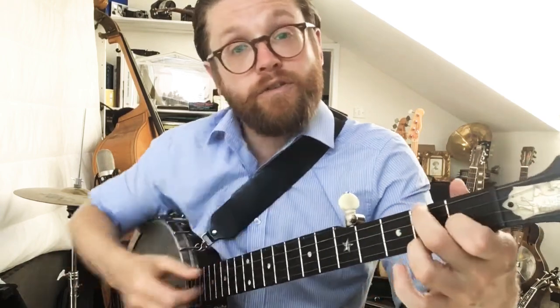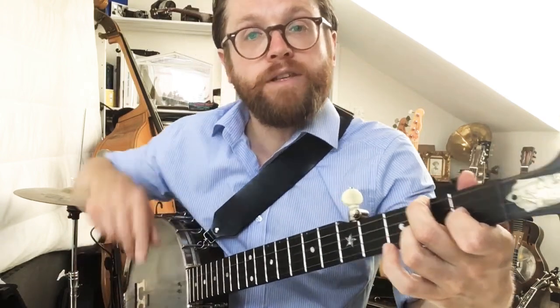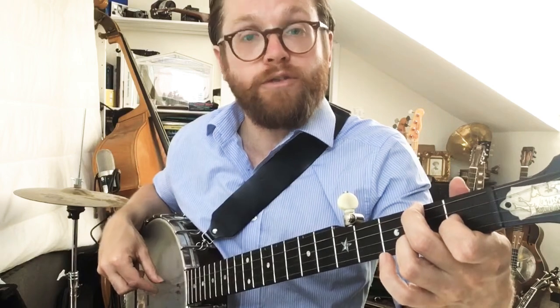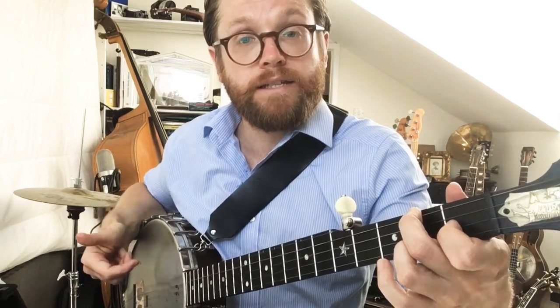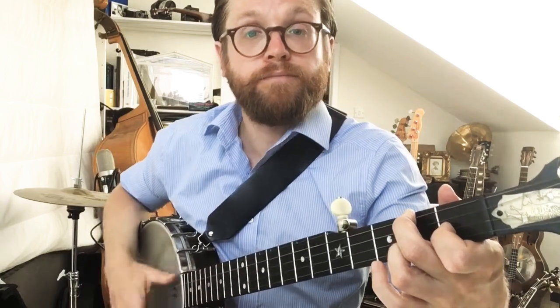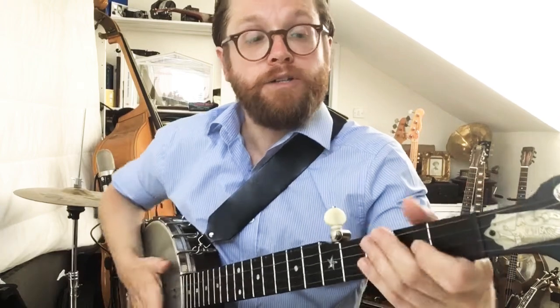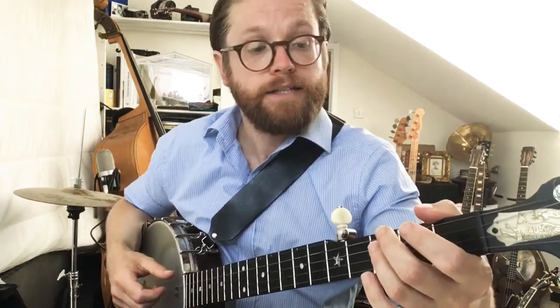You could even, on the C chord, instead of playing... I'm just doing this so you can see, but playing the third string and the fourth string, you can mix that, turn it around and then play the fourth and then the third. That's a nice variation. So if you just add all them together, you can get some nice ideas.